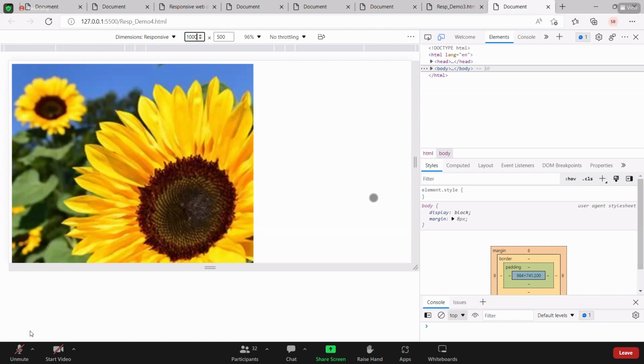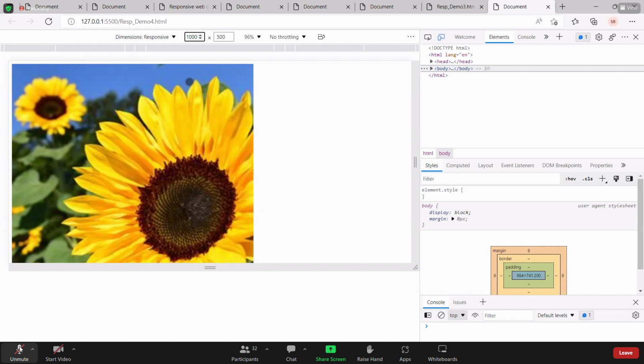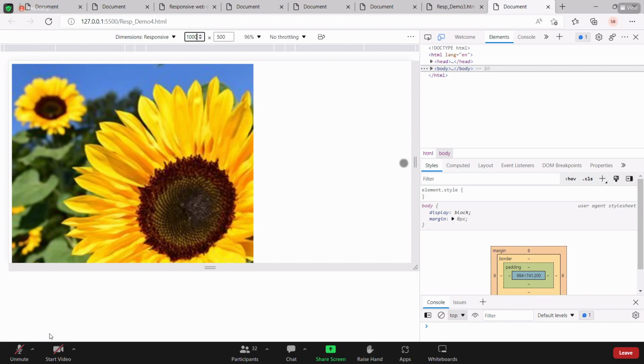This is one way the image can be flexible across different screen sizes. You got the point? Till 600, it will fit onto your screen. From 0 to 600 pixel screen size, it will be 100% on the screen. For anything greater than 600, the width is already fixed, and for the remaining width of the screen size, which is 600 and above, you will get this white space.